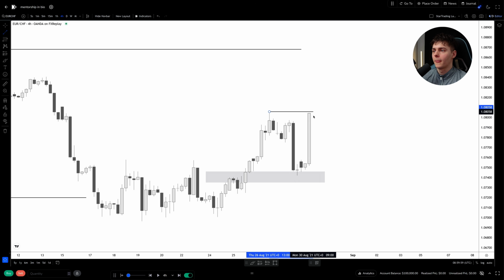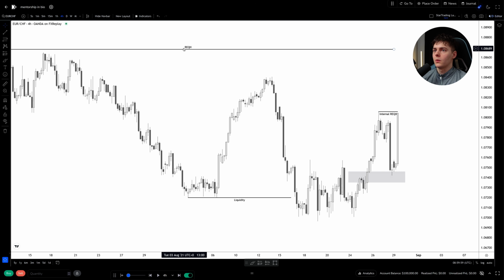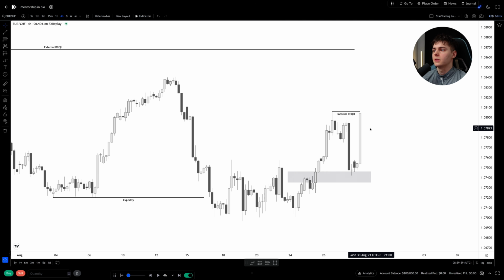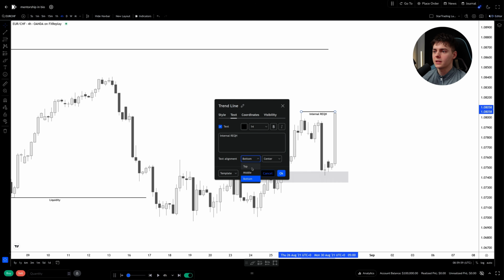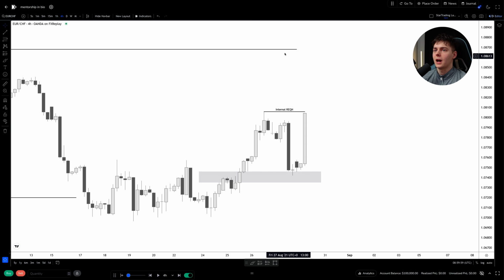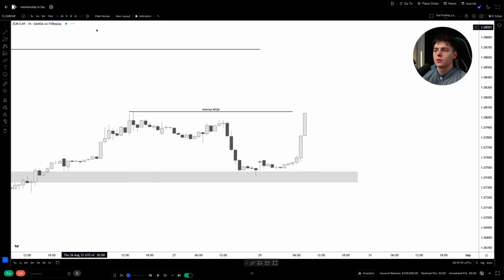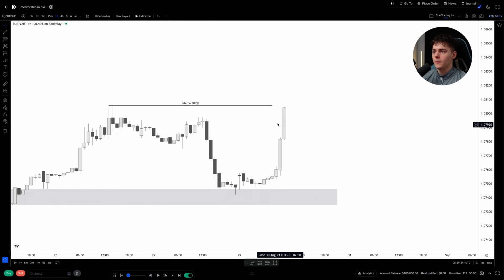Now, these are going to be additional relative equal highs, but to be more specific, this is going to be your internal relative equal high. Why? Because those are going to be your external relative equal highs just mentioned onto the daily time frame. So that is telling us that we not only have the higher time frame bias, but we also have the lower time frame bias to actually trade onto the upside. So if we're going to drop down onto the 1-hour time frame and we want to go to 0 AM UTC standard time.